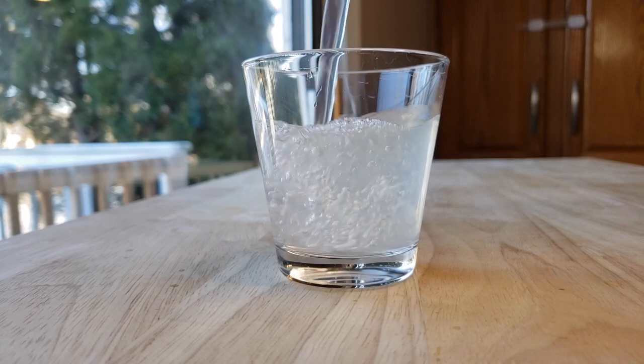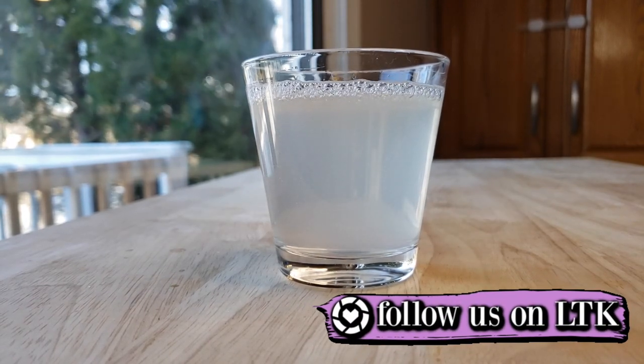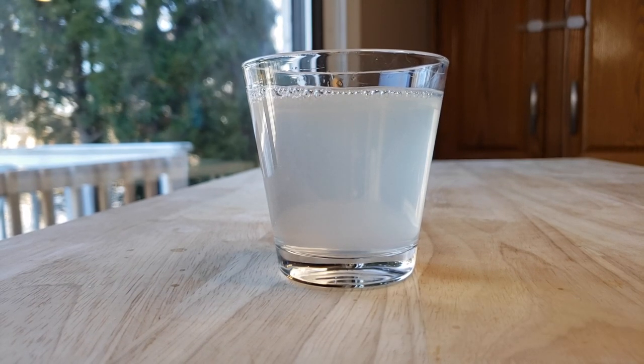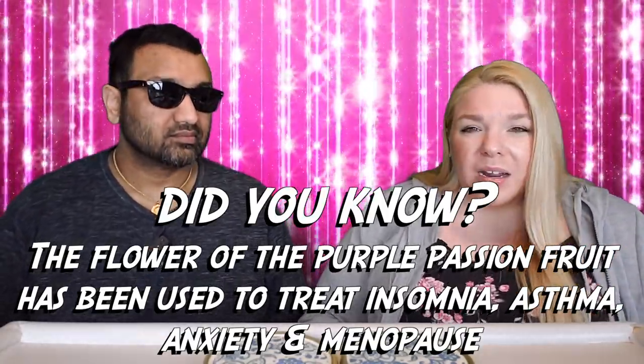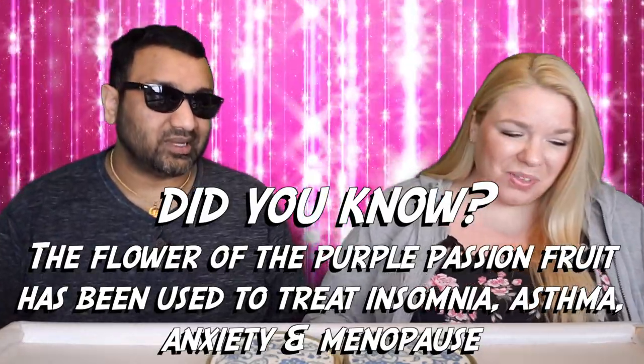For me it's also a thumbs down. This tastes like soursop to me — the worst soursop. We've tried quite a few of those and a lot of them are bad. It does not taste like strawberry passion fruit at all. It tastes like soursop and it's gross — sour, tart, and kind of like an off-fruit flavor, almost like rotting fruit. I would not call this strawberry at all.